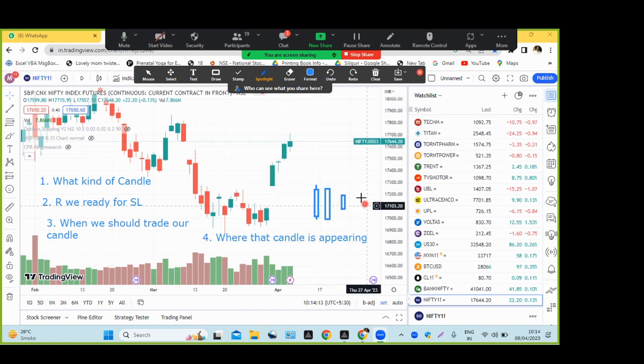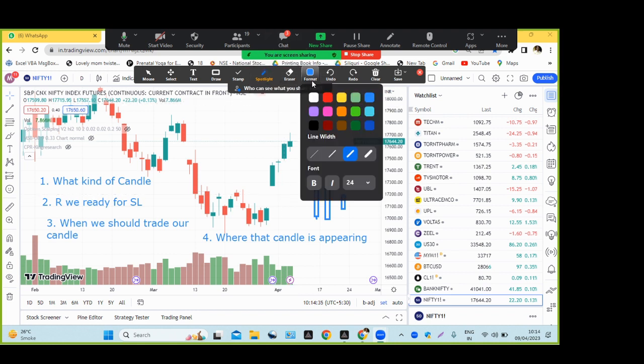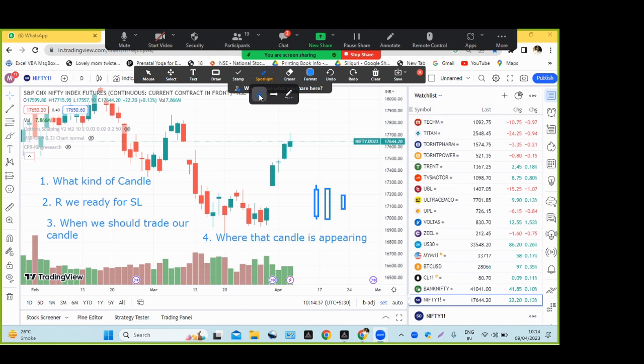Now we all have to remember these four points anyhow. I'm not using even a single indicator, and still I will prove it, and you all will understand what exactly I'm trying to say. For example, if we consider this one, let me use a spotlight, a stamp drawing. We'll try to understand this arrow, this candle.